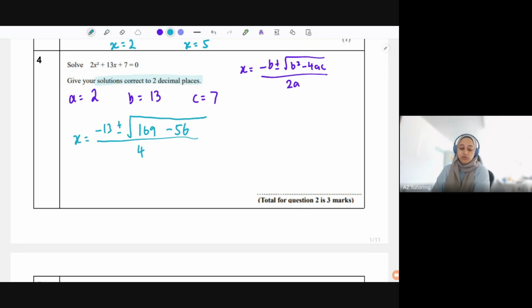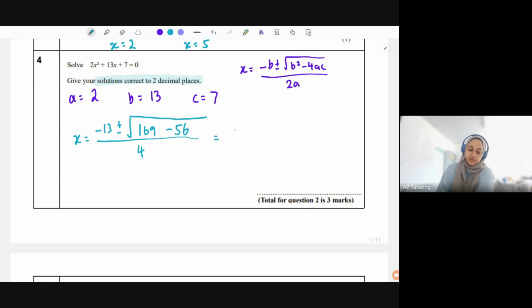So I would recommend not just sticking every single thing into the calculator at once, because you might end up getting an error. And usually when you do end up getting an error when working with these, it's because you've made this square root negative. You can't square root a negative number, it'll give you an error in the calculator. So I would recommend doing this in parts.